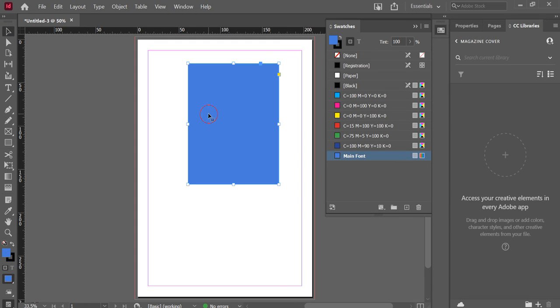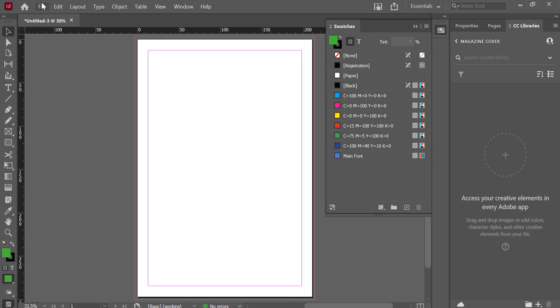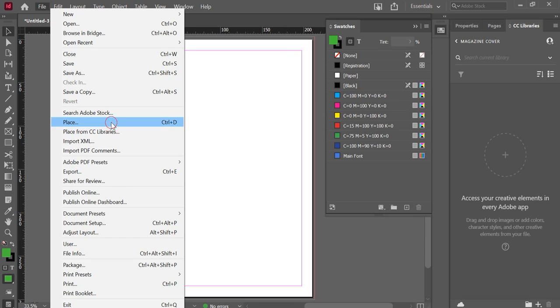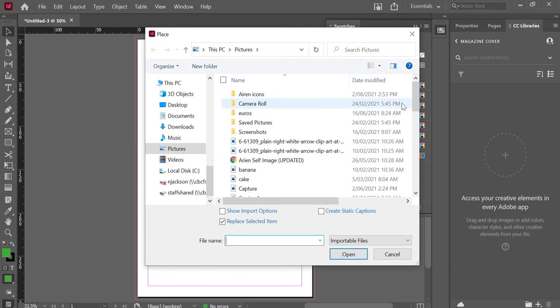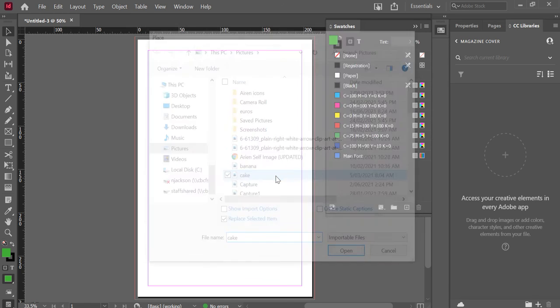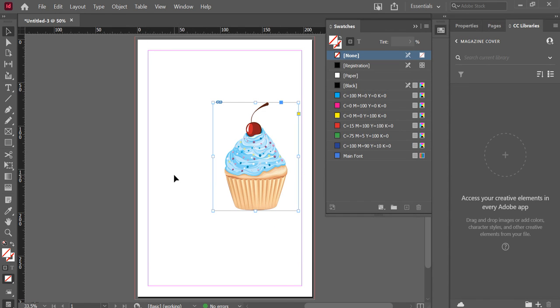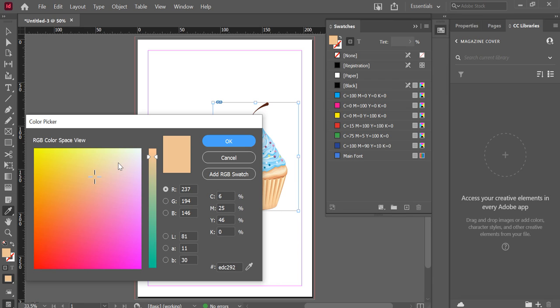Another way of doing it, if you have an existing image that you've used, or a logo you've already created, or something that you've taken from the internet, for instance, if we go File, Place, remember it's Place and not insert image or anything like that. Maybe this image here. Here's a cake. And then I think to myself, oh, I quite like this color here. Let me try and steal this color, not by color picker, that would be a bit ridiculous. I'm going to look for the eyedropper tool. If it's not in there, you might have to hold that down and get it from one of them. I've already got it, and I think to myself, yeah, I quite like that brown there, or goldy color or whatever. Yeah, that one there, I quite like that.